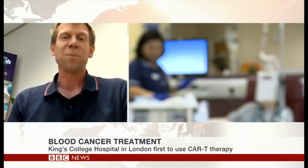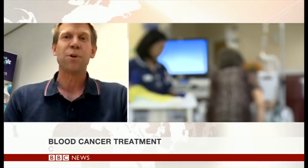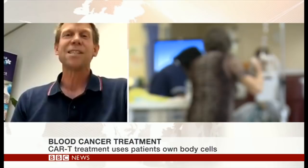Our hope is that more of this treatment is available, that some of the savings that are made are put into CAR-T cell and also other types of therapies that are being developed, making it even more available for other lymphomas as well. So it's really exciting times. There are challenges with it — the actual need for people to be in hospital for perhaps longer periods of time, as opposed to traditional chemotherapy. But I think what people are telling us, the people affected by lymphoma, is that this offers hope where there certainly haven't been many options in the past.